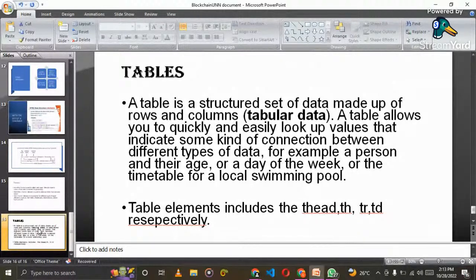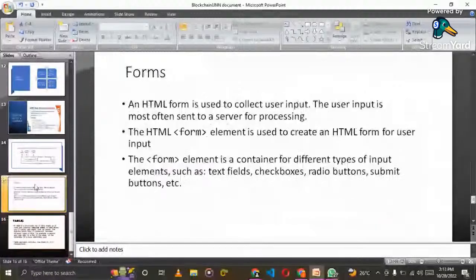So basically, table elements include the table head. First of all, when you want to create a table in your HTML, just like in the form, if I wanted to start a form, I am going to specify to my HTML, okay, I'm using a form. I want to start writing using the form.